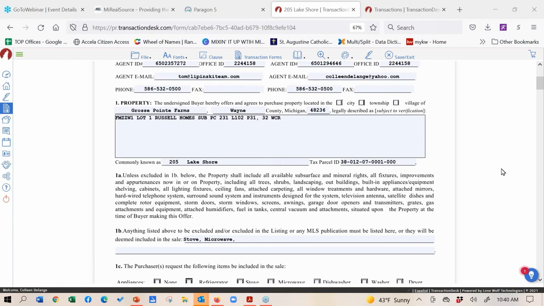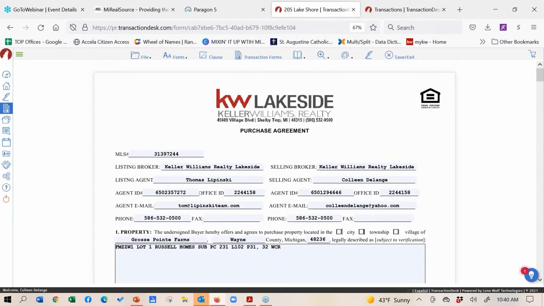loaded up for you. All right, so remember how I said if you add in inclusions like the appliances that you wanted to be left, here they are. So you can see that's already pulling that directly into my purchase contracts. It's pulling in the legal description. All of that is carrying over. So there's very little that I actually have to go in and fill out. Most of that's already done for me.